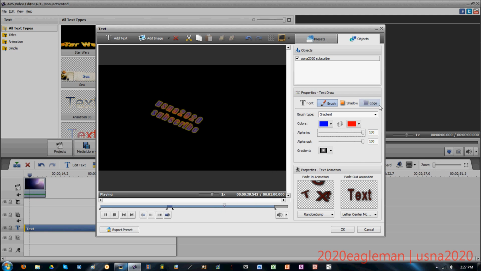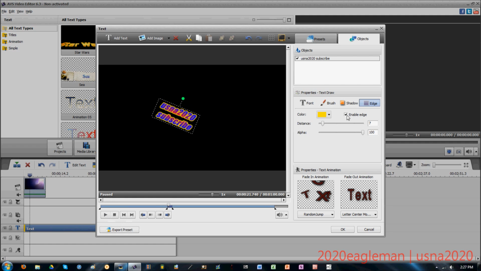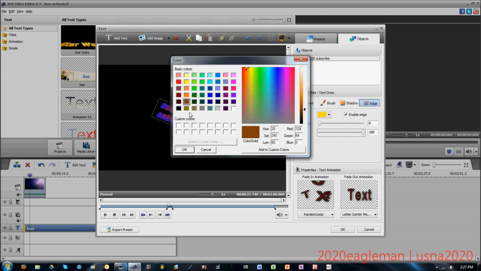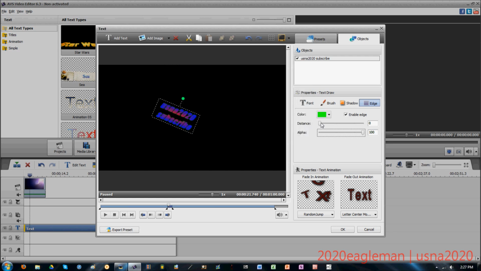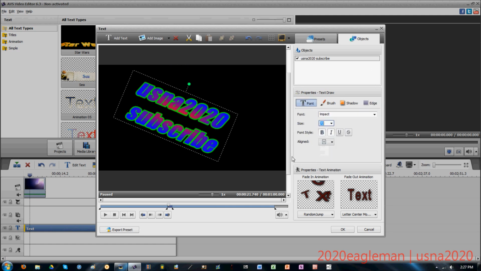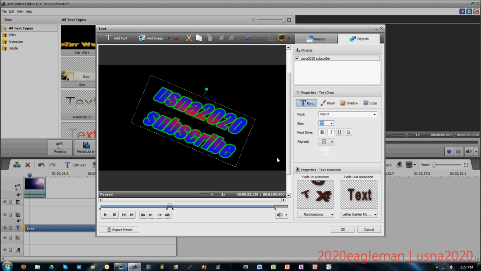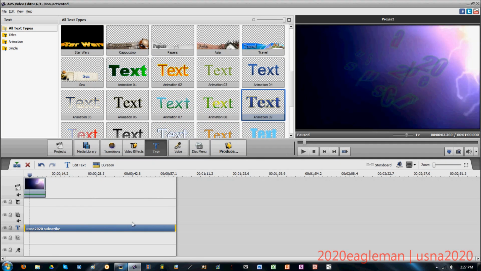Right there. Alright. So now we're going to go into Edge. Okay, cool. So we can change the edge color. You can change how big the edge is, how small it is, how transparent it is. You can change the color with all sorts of colors in here. Let's just go with a neon green, just for an example. We'll make it a little bit brighter, and then let's make this font a little bit bigger. Alright, cool. So after we do that, I'm going to close this and see how it looks now.